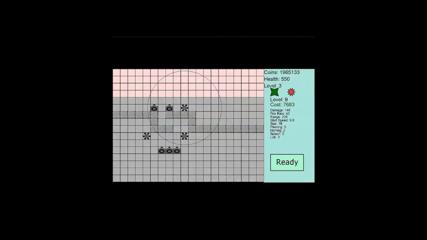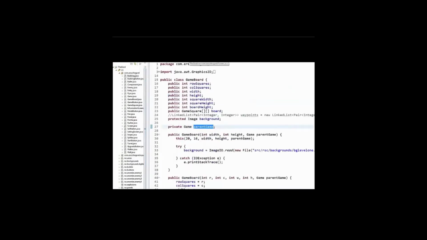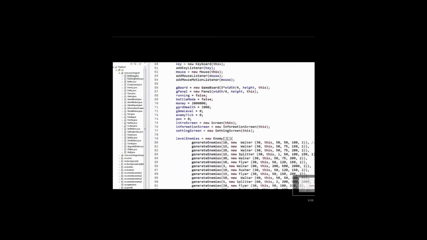This is a game where bacteria and viruses are trying to get through the body's defenses. Again, that game was written in Java. And so we have lots of different game coding. This one is a game where junk food is trying to get to the child, and the child's toys are the towers. We do other kinds of games besides tower defense games, but this is just some examples.